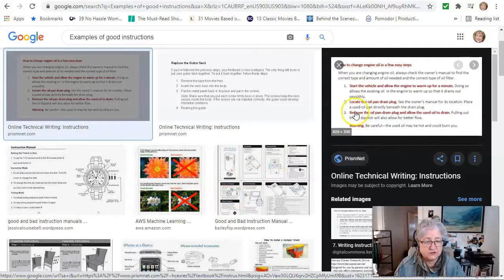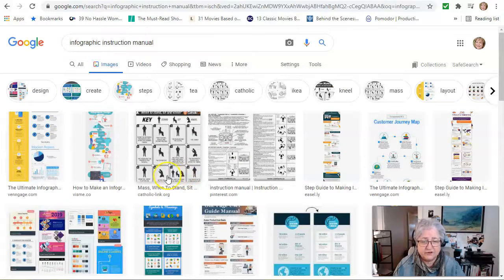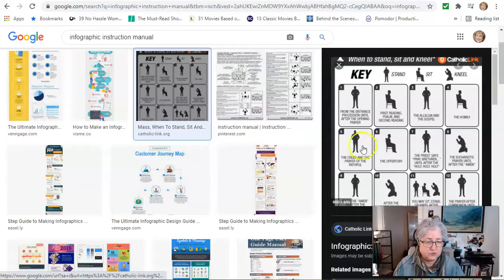Okay, some other things to do. This one's very simple. It's got no pictures in it, but what the heck? Not too bad. Instruction manual infographics, there's a lot of these things. Okay, so here's one.